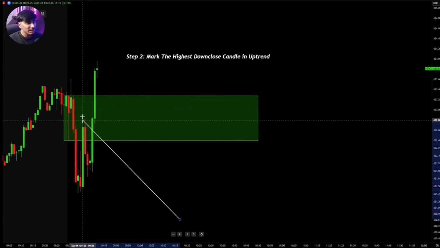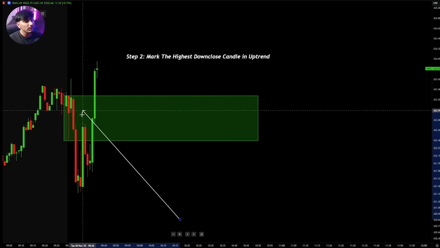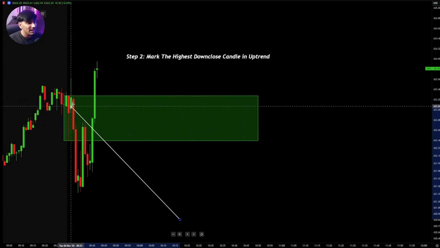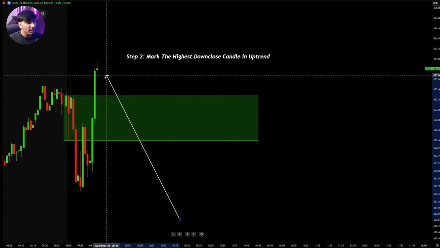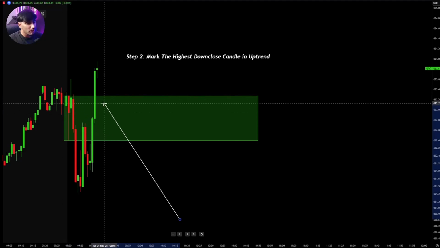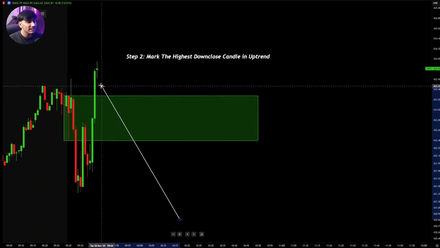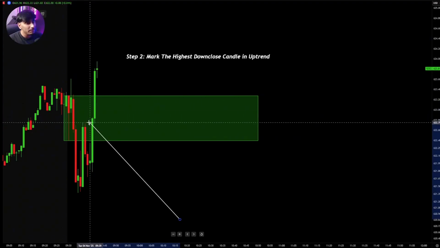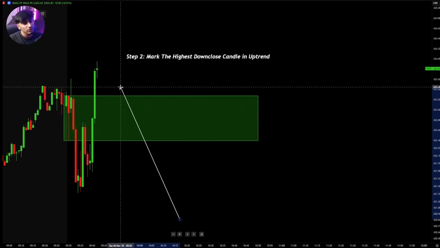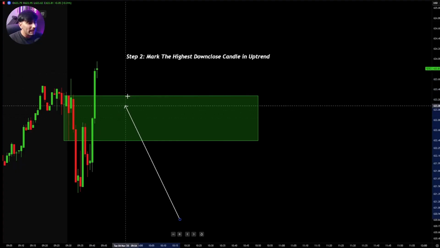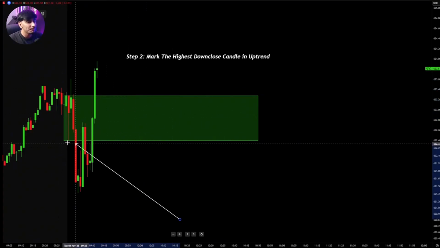Now, it's important to understand what this actually means for us. The reason we mark this out is because when buyers are stepping into a stock, we know that there is unfilled liquidity at this down close candle. And therefore, when we come back into this area, this is where buyers will need to hold the stock as a level of support for the continuation move back to the upside. So this is going to be a high probability entry area for us, along with a very low risk, as we're not buying the breakout. We're buying the pullback, and we have very clear risk at the bottom of this trade.